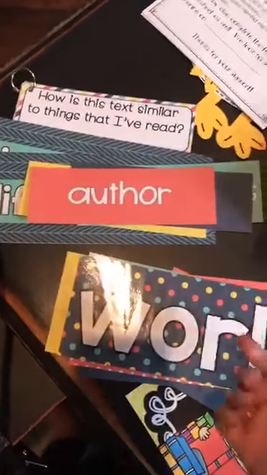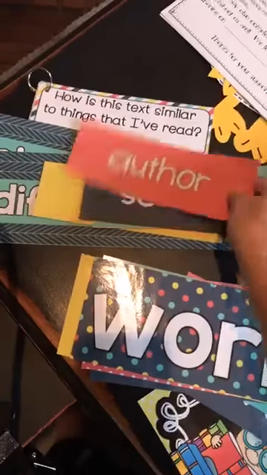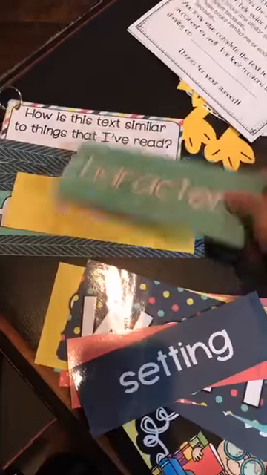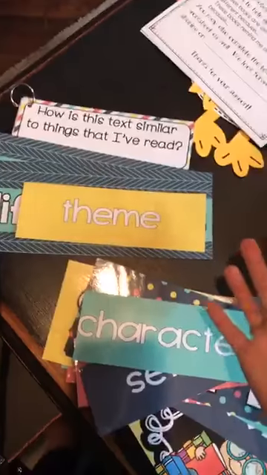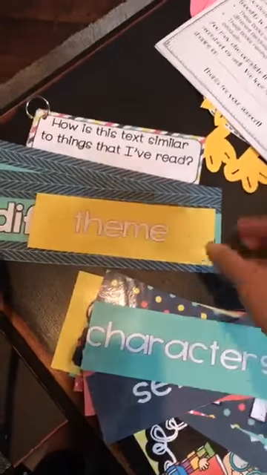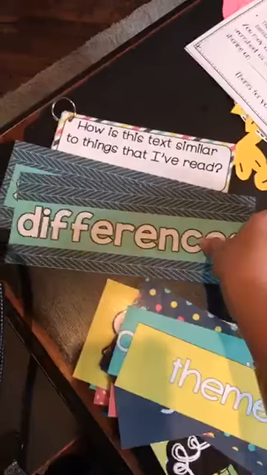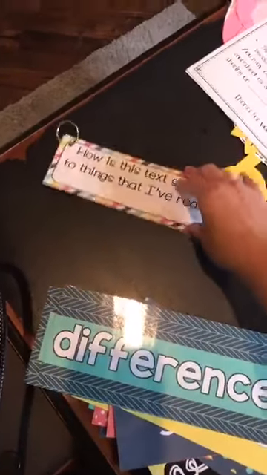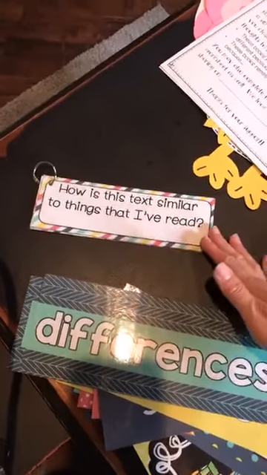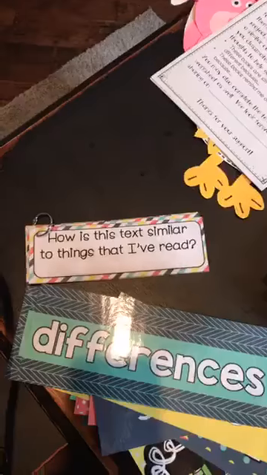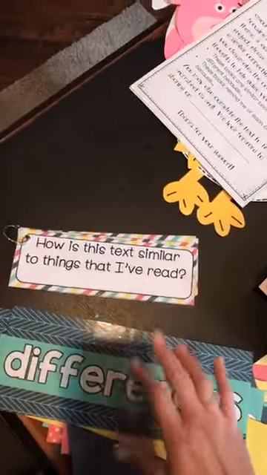Some of the things I'm going to be comparing amongst the two texts are the author, the setting — which we have talked about — characters, and then theme. We haven't really talked about theme, but I'm just going to say to the children: what is this story mostly about? What's the big picture here? I also made two cards — similarities and differences anchor charts. Finally, these cards on this ring are great questions that you can ask for any book that will lead you to text-to-text and digging deeper. I'll keep these out and pull them whenever needed for extra questions.